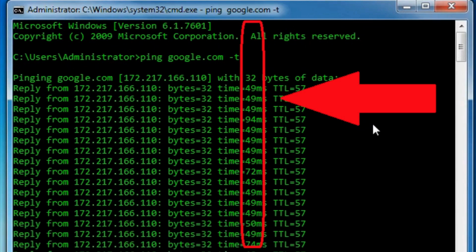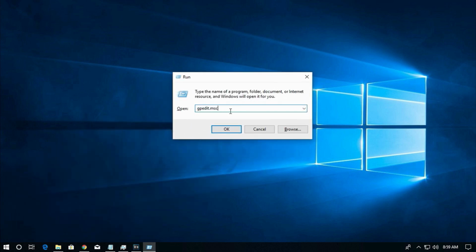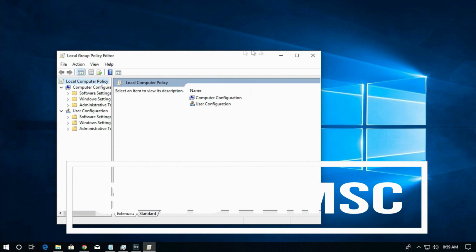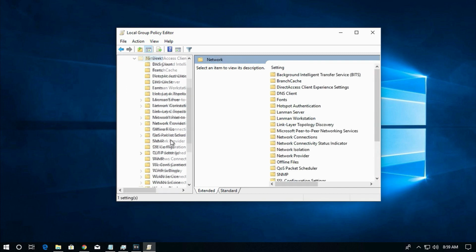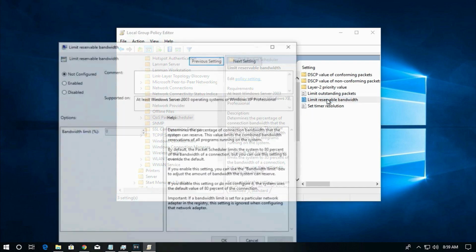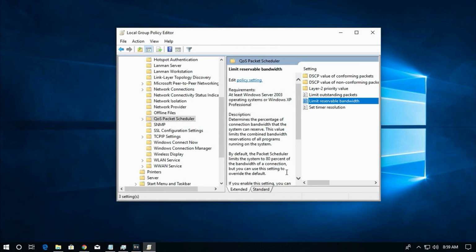So now I'm going to share some methods which will help you to fix your computer ping issue. The first method is to remove the reservable bandwidth settings. For that you need to go to your Run box, just press Windows and R together, and after that type gpedit.msc and press Enter on your keyboard. After that go to Computer Configuration, then Administrative Templates, expand the Network tab, and then go to QoS Packet Scheduler. Under QoS Packet Scheduler, on the right side you will get Limit reservable bandwidth settings. Set this limit to 0, and after that click OK.